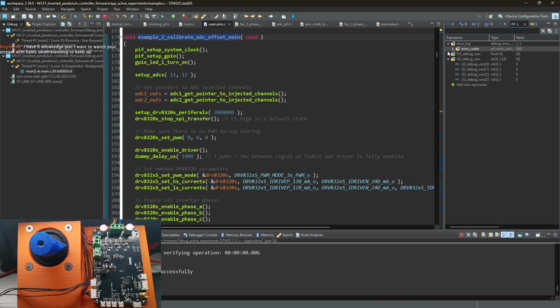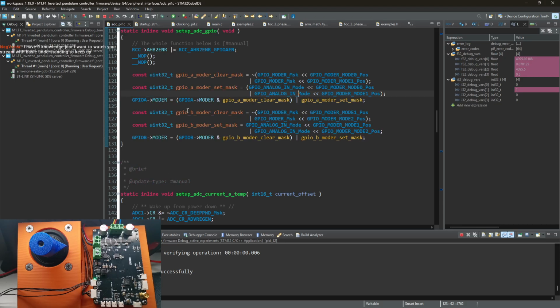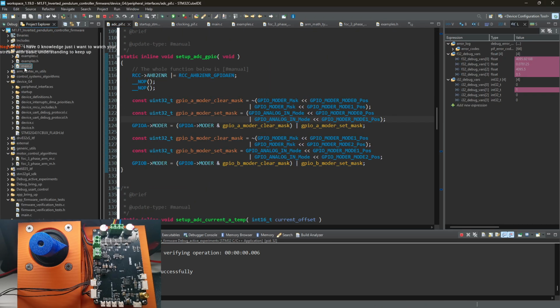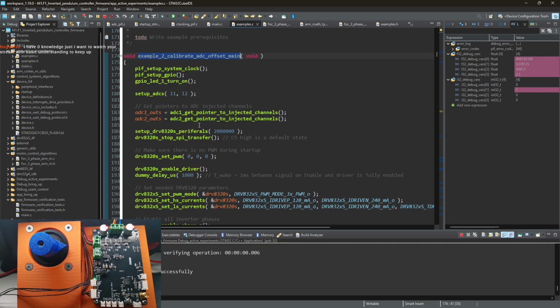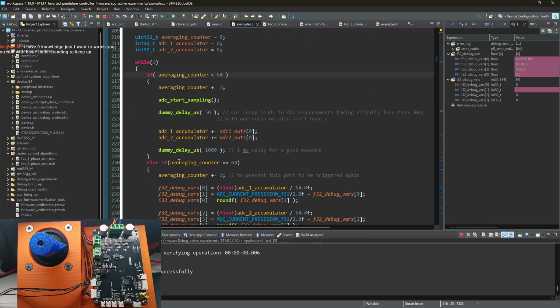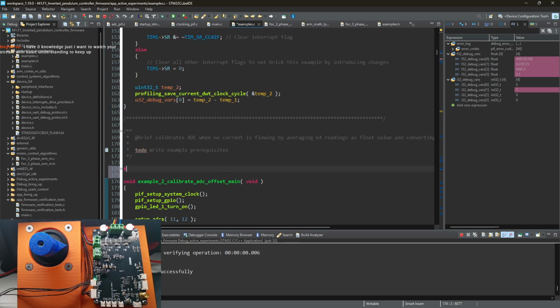So let's see if our new calibration values are 0 or close to 0. They're close enough. One of them is 1, but it's expected. Actually, let's try to do a longer calibration and see what happens, what changes. I think it should be, where the hell am I? It should be a simple one-line change. Or is it? No, it is not. It's a multi-line change. Okay, let's actually define a variable then.